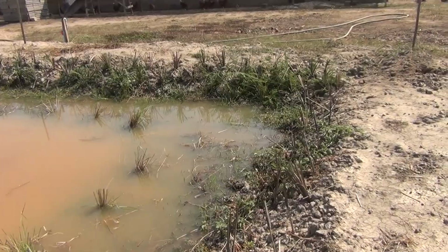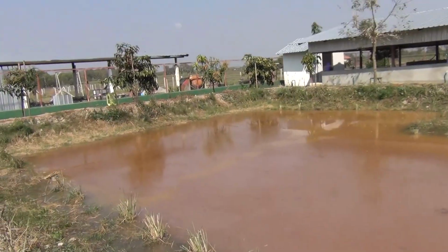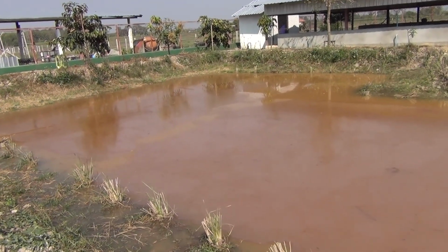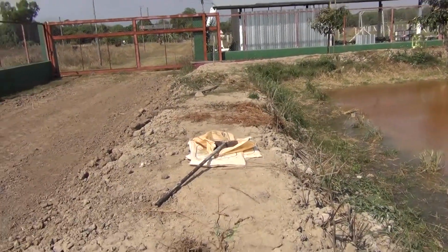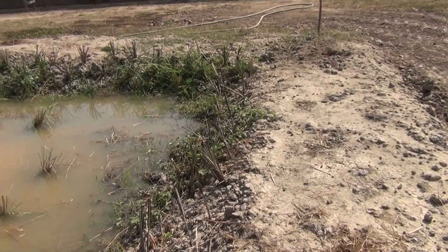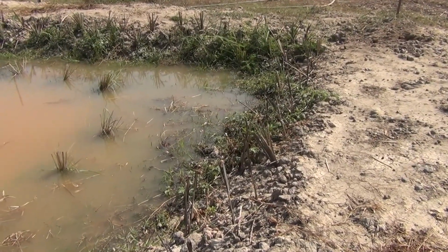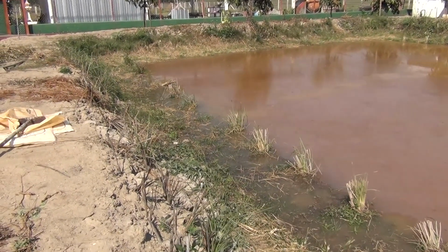So what's going to happen is, as this gets up closer to the top, this would still be a long way from it. So what I'm going to have to do a little bit at a time is add some dirt all the way on top, and on this side, especially here at this corner. And this I will see as that water level gets up here. I can measure from the top of the walkway here to the water's edge, and then measure that side. It'll tell me how much dirt I need to go up.